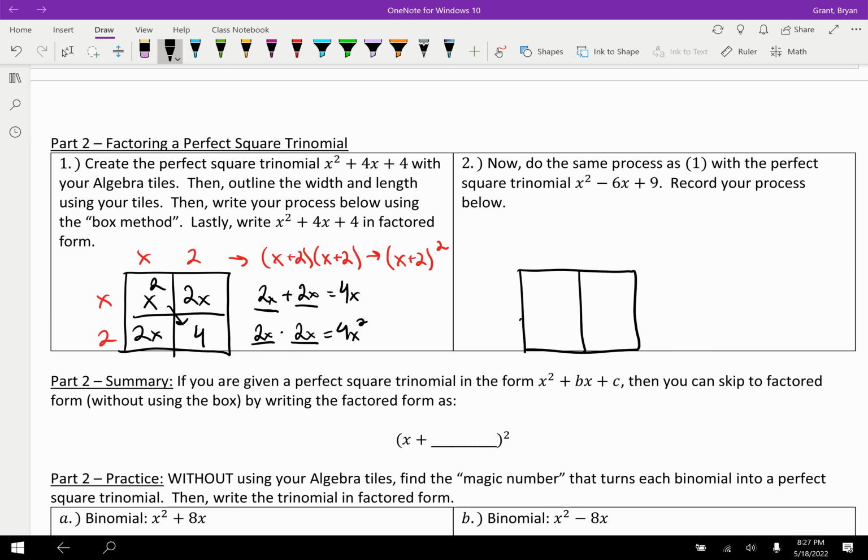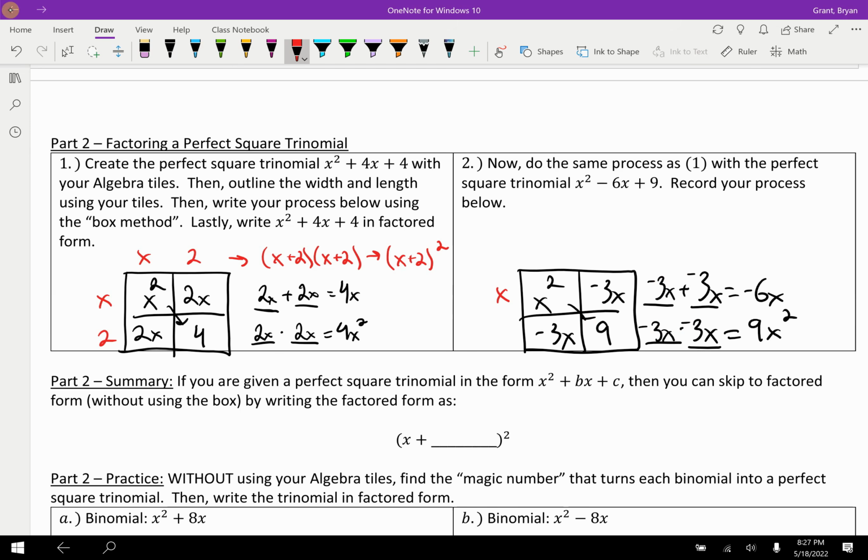We're going to do our x squared and our 9. We know our two numbers have to split up the negative 6x, and they have to multiply to equal 9x squared. We also know they're going to be the same number, so to multiply to equal 9, 3 and 3, but 3 plus 3 isn't negative 6. They will both need to be negative. They have to be the same number. Then we find the outsides, and we come up with x minus 3 and x minus 3. x minus 3 times itself, or as it's more commonly written, x minus 3 squared.